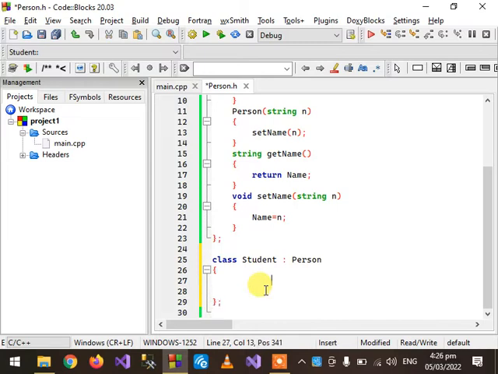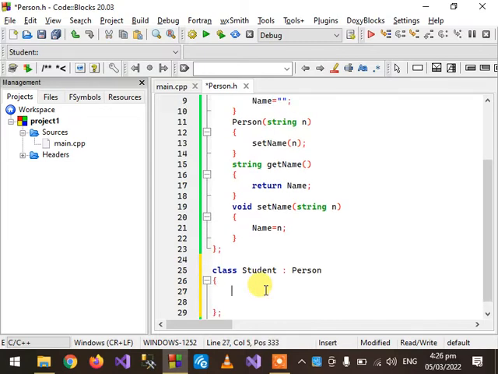Let us rewrite this code because of indentation.